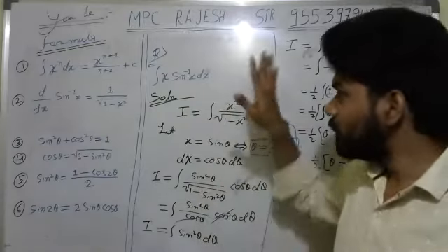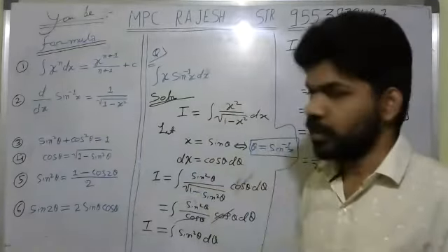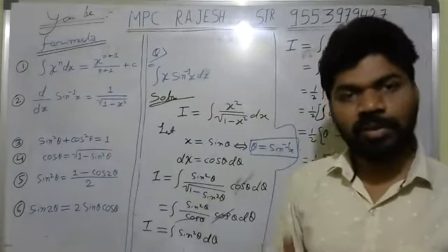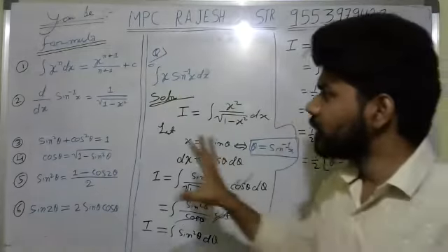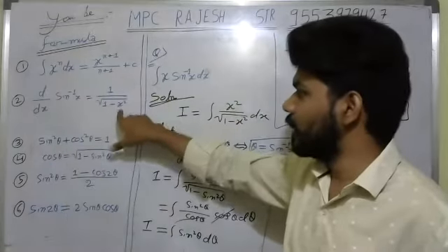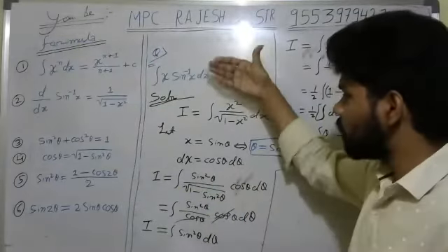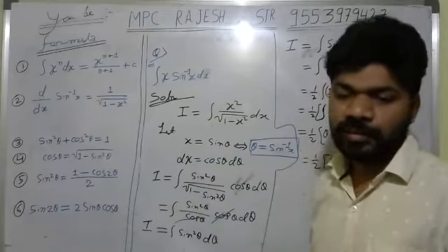So look at this question: whatever formula is required, we write it before only here. Otherwise students can't find which formula to apply. So it will be easy: whatever formulas are required in this, we keep them here only. Look, apply the first formula, second, third, number wise. So students also find it easy to understand, and they can apply the formulas one by one. This is our way of teaching.